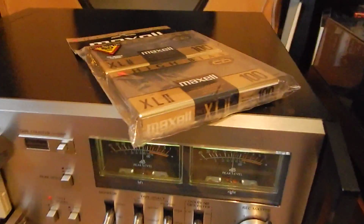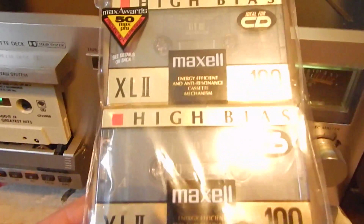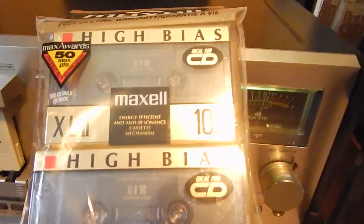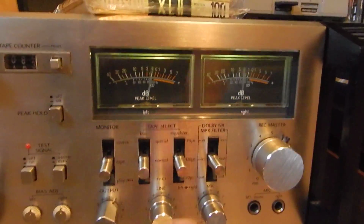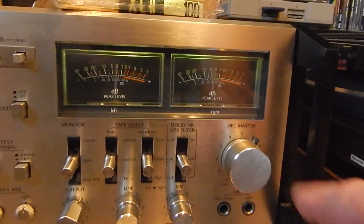So these do not come up often. We're going to include these Maxwell high bias cassettes with it. Very nice sealed condition. You're going to receive them. I just want to show you the unit. The case is really nice. It's got all four of its original feet on it.